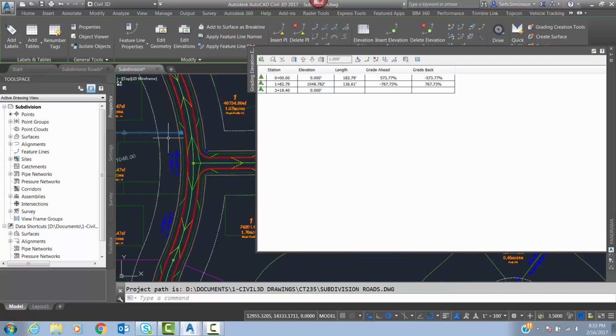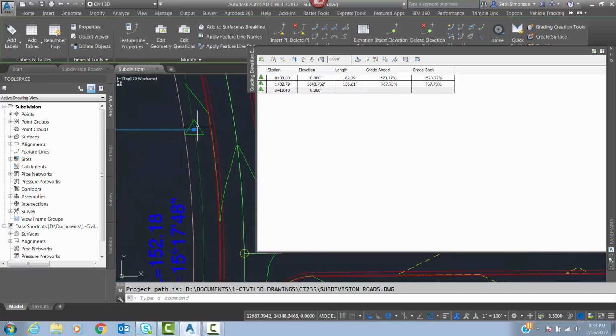Next, I want to take a look at this point here. If I select this endpoint, you can see that there's a triangle on this drawing. That indicates to me that that's this point. I can also tell that's that point because I started my polyline from the back and ended it here. I want to assign an elevation to this point, and that elevation is going to be at the surface of my road.